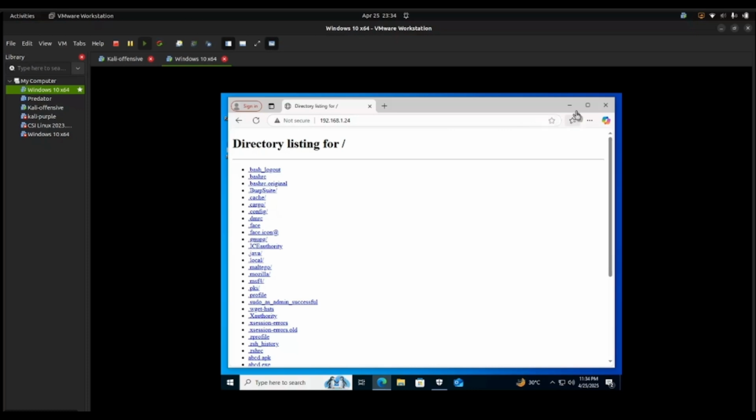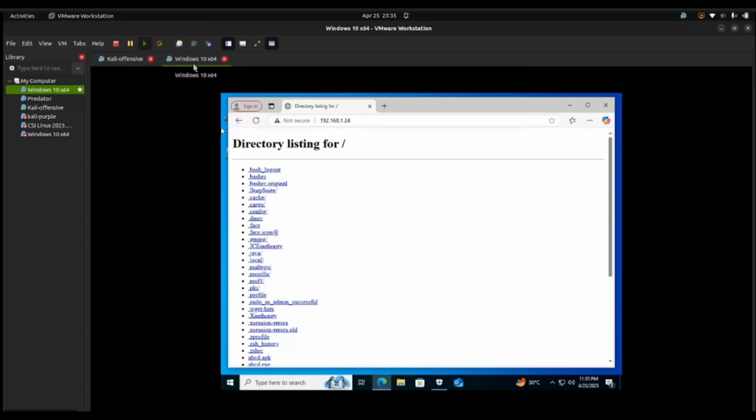Just do one thing. You just need to make your Windows, right now the Windows here is obviously in the same network. We need to change the network here. If you are using the Windows in bridge mode, just make it NAT, so the network will be different here. And if you are using a different laptop for Windows, then no need to do anything. If the IP addresses are different, then it's already great.